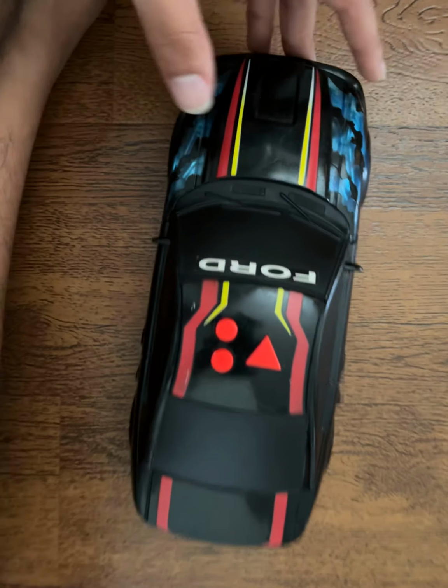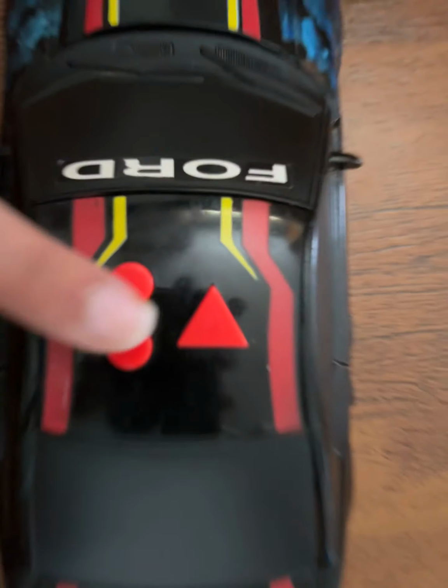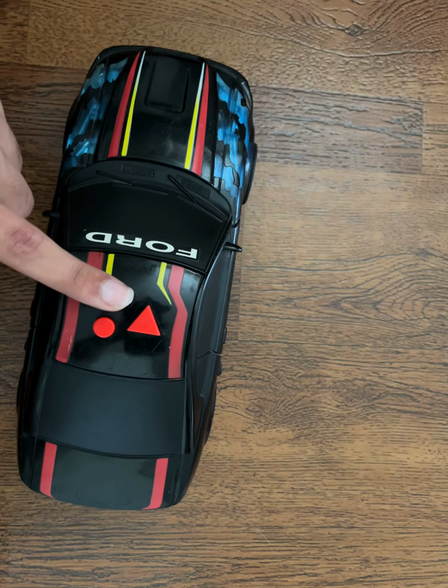So yeah, other than that, it works. I just think that maybe if I lubricated it, it'd be a little quieter. So yeah, works though.